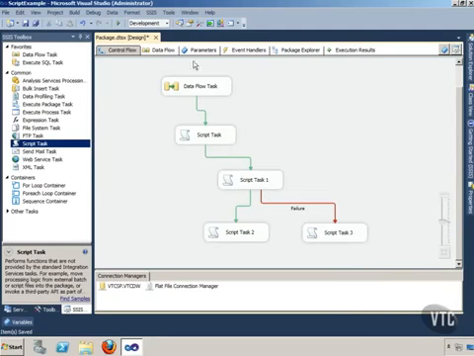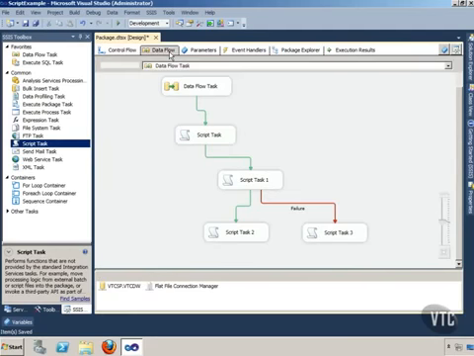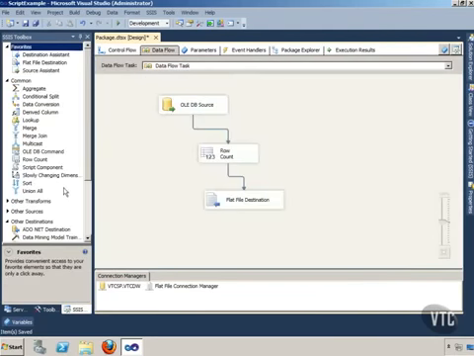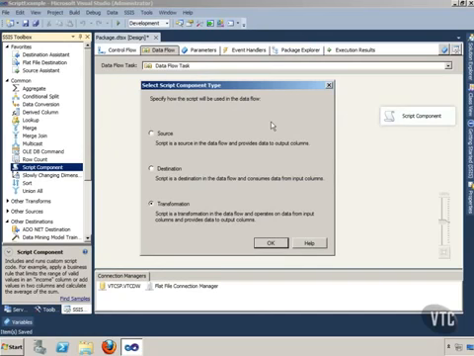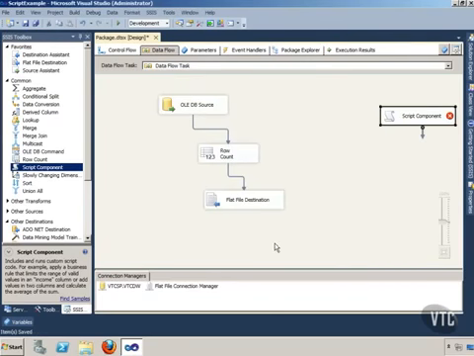And I want to just show you on the data flow side, it gets a little more involved, but you can kind of work through this yourself and play with it. Notice the script component. When I drag it on, the first thing it says is, hey, wait a minute, how are you going to use this? Do you want the script as a source that's pulling data that you're going to use? How cool is that? Is the script a destination that you want data to flow into and it consumes data from input columns? Or is this a transformation? We're going to take data in and then provide some sort of transformed data out.